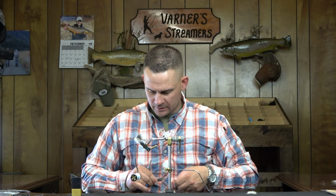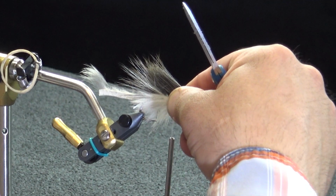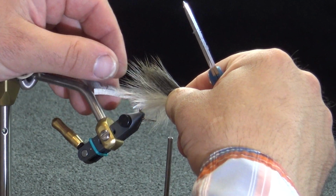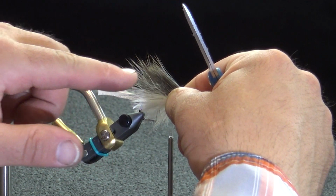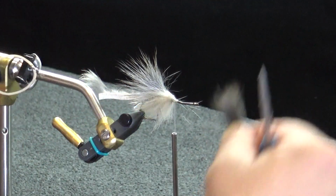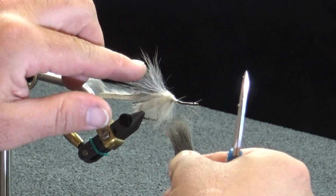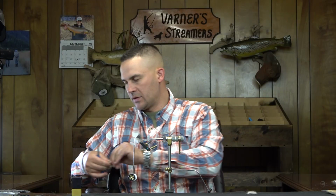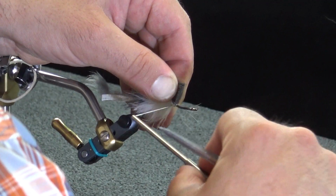So like I explained in the articulated one, I want to measure these out. That's a decent amount right there. You can see the different color variation on the tip. It goes from a gray to like a tan almost. I want those to line up the entire way. So I'm just lining these up. Where my tan leaves off on these tips, I want it to go right to where the tan starts. So when I measure that, once again, just cut that off square.